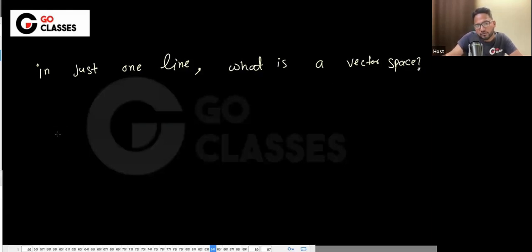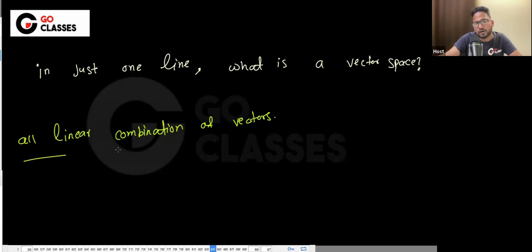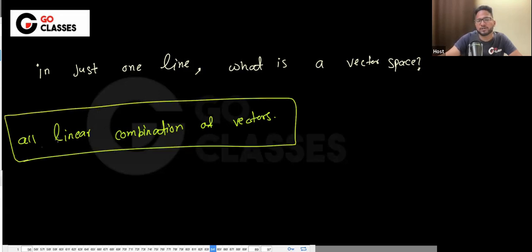Just a linear combination of vectors, right? I mean, all linear combinations, if you want, you can write like this. Obviously, if you have the linear combination, then the closure properties automatically follow, right? For example, the zero vector is always in the linear combination. It is closed under addition, these things are always there, right? So all the linear combinations of vectors are called a vector space.